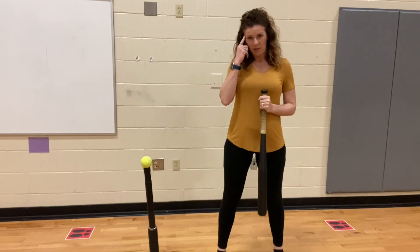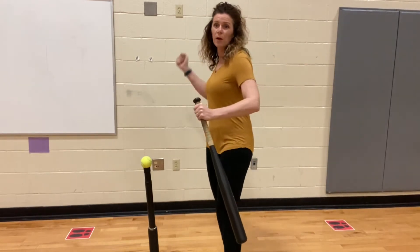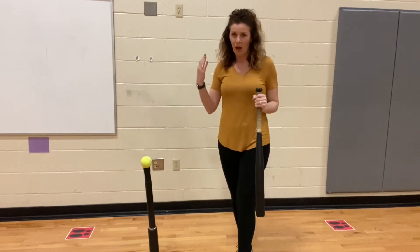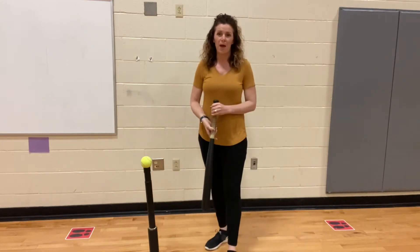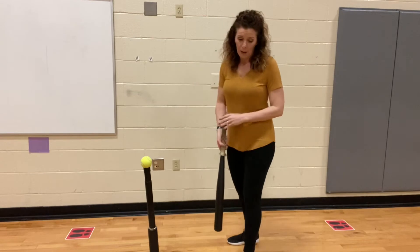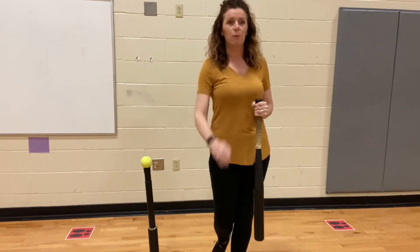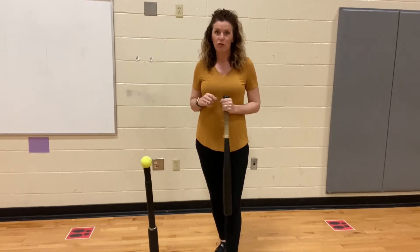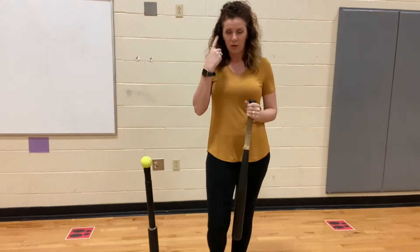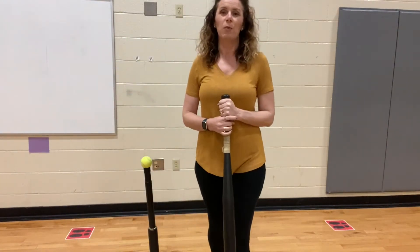The second thing to think about is where your pitcher is. If we were playing this game in real life, there would be someone throwing or pitching the ball for you to hit. So imagine you're looking directly at where the ball is coming from. At home, whether you draw a face on a piece of paper or just imagine it, you need to know where your pitcher is — the person throwing the ball at you — so you know which side of the ball to be on.